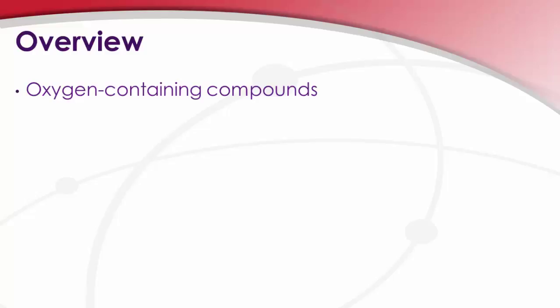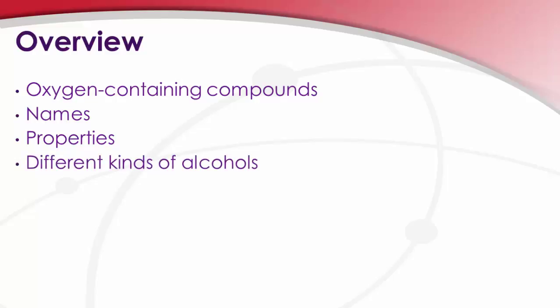So today what we'd like to do is talk about organic compounds that contain oxygen. We'll cover a number of different types, how to name them, a little bit about their properties. We're reserving a lot of that for a later discussion. And we're also going to talk a little bit about just kind of a rule of thumb for the way that alcohols and some other compounds are put together.